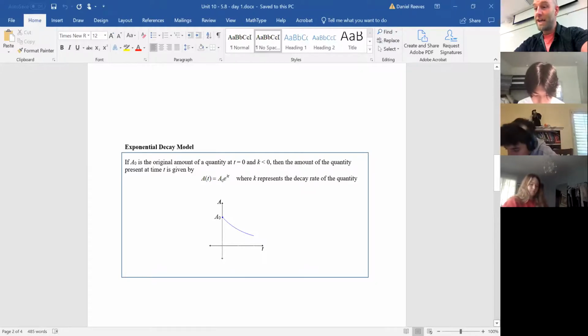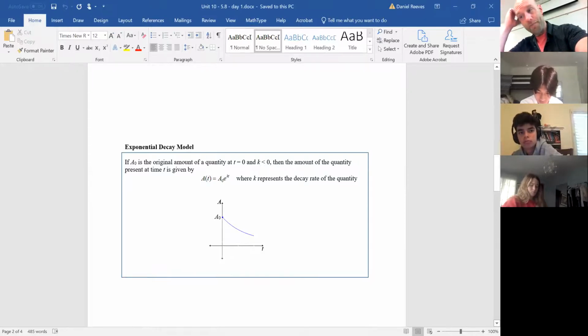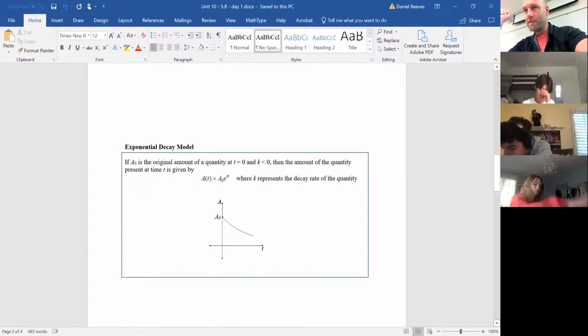All living organisms contain 2 types of carbon. There is carbon in the atmosphere. You are constantly breathing in carbon-12, which is stable, and carbon-14, which is technically radioactive. There are a lot of radioactive things out there which aren't harmful. Carbon-14 is one of them. It has a half-life of 5,600 years, meaning if I had 100 grams of carbon-14 right now, if I could wait for 5,600 years, I'd have 50 grams.